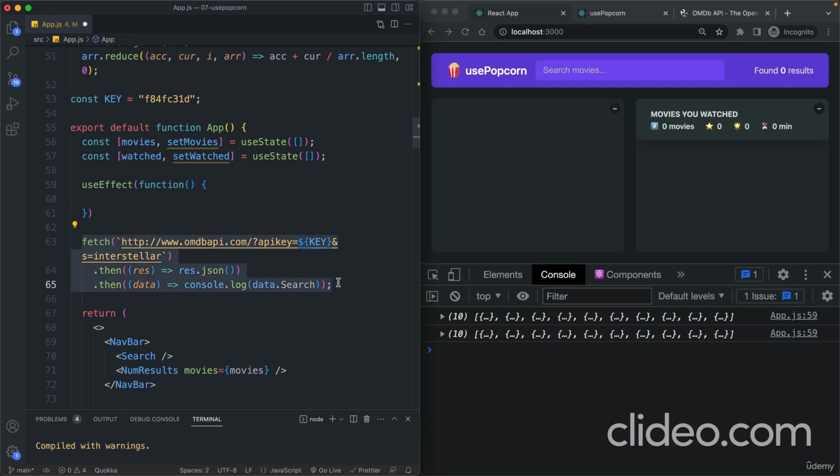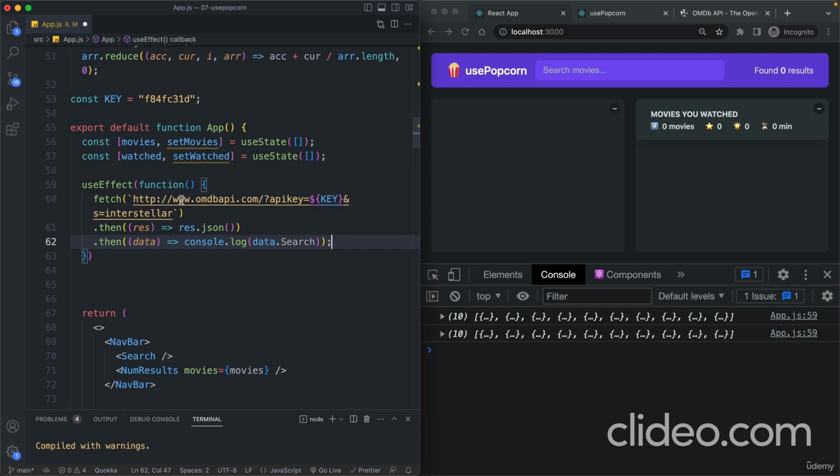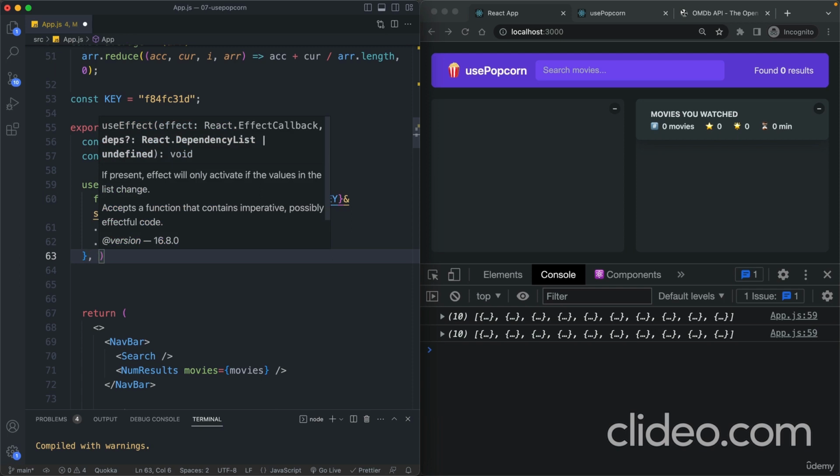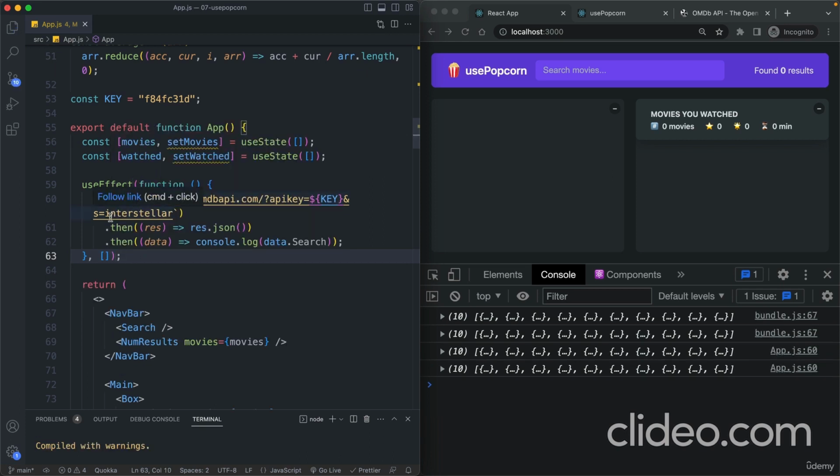So basically that we want to register as a side effect to be executed at a certain point in time. So let's paste that here, but we are actually not done yet, because now we need to pass in a second argument, which is the so-called dependency array. Now this dependency array is actually the most confusing part of this hook, and we will again learn all about this throughout this section. But for now, what you need to do here is to just pass in this empty array, which means that the effect that we just specified here will only run on mount. So it will only run when this app component here renders for the very first time.